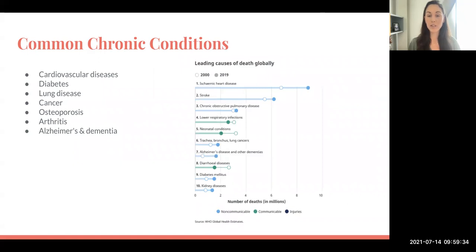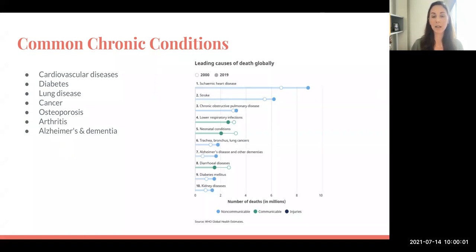Globally, this is not just in the United States, but globally. And you can see that even outside of the US, some of the major factors are non-communicable or lifestyle chronic conditions. So again, we see that heart disease is still the biggest killer worldwide. Stroke, which is considered a cardiovascular disease because it is related to your blood vessels, even though it impacts the brain. Chronic obstructive pulmonary disease, which is a lung condition.